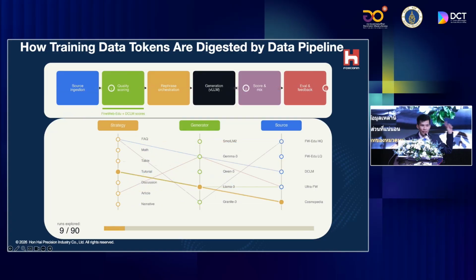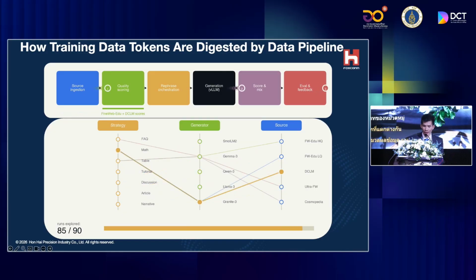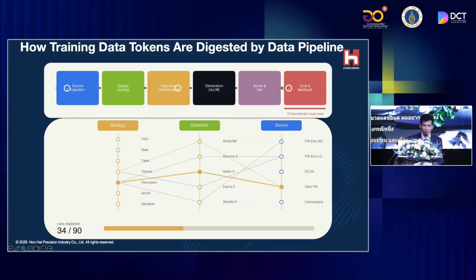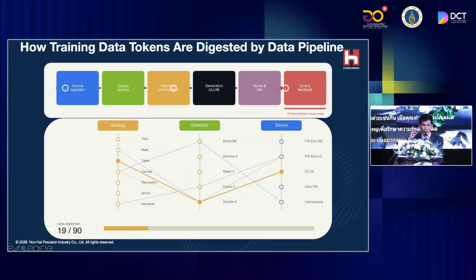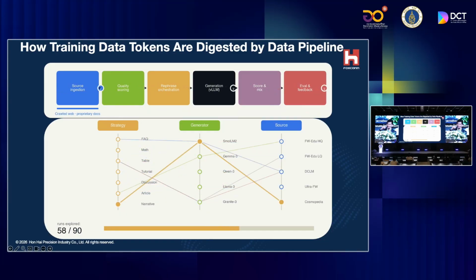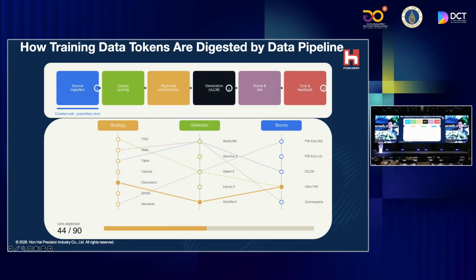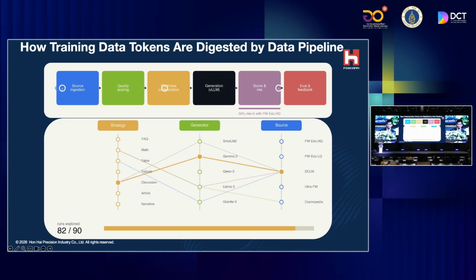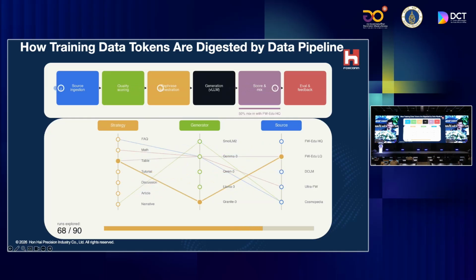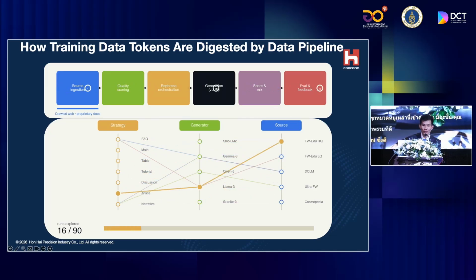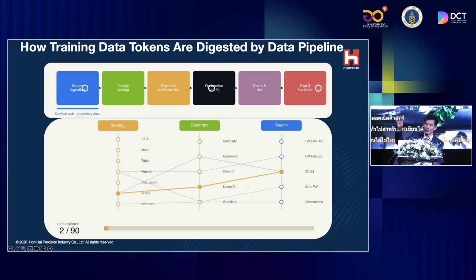This is one of the simple ideas: go through a data engine. You have raw data, you have to do quality filtering, you have to rephrase or enhance the quality. The point I try to show here is that you have different categories and you know different models are good at different things, right? I have Gemini, it's good for coding. I have Qwen, it's good for math. I have GPT-OSS, good for writing, right? So I can use these different models to pick different categories of data to help me process and enhance my data. At the end, I will have all kinds of good things from different teams.